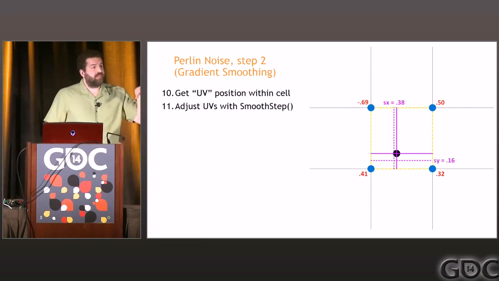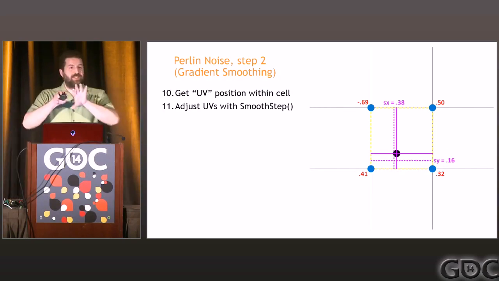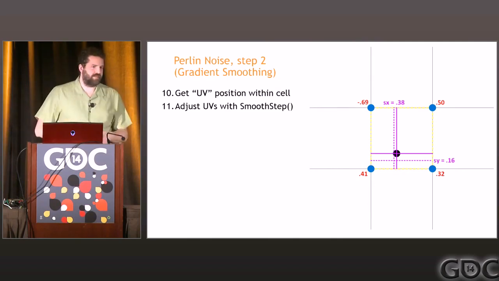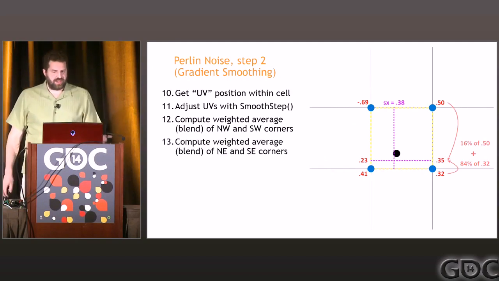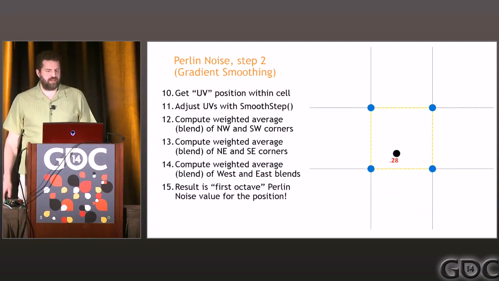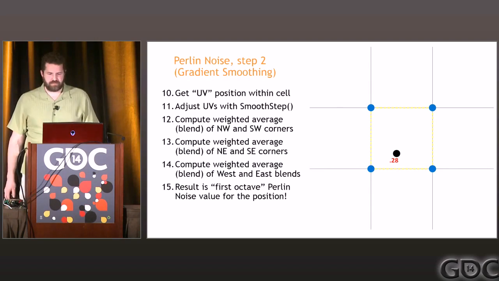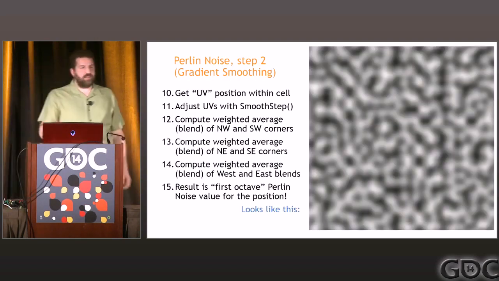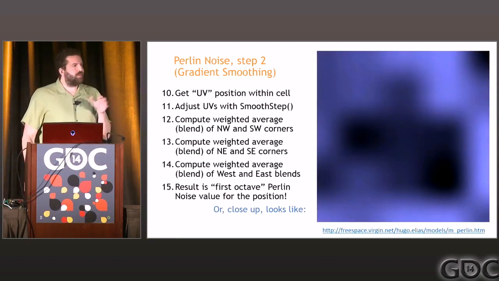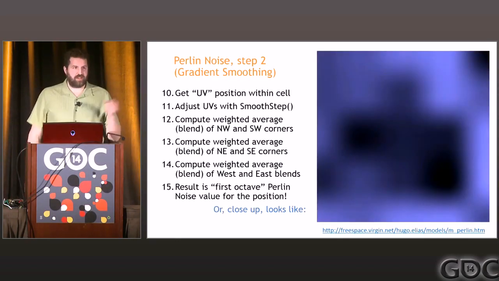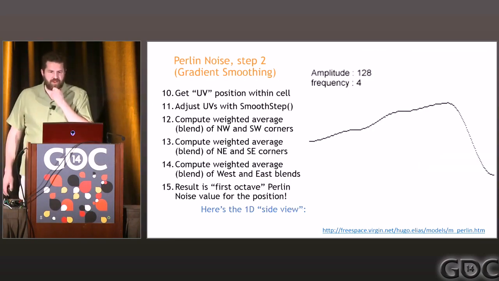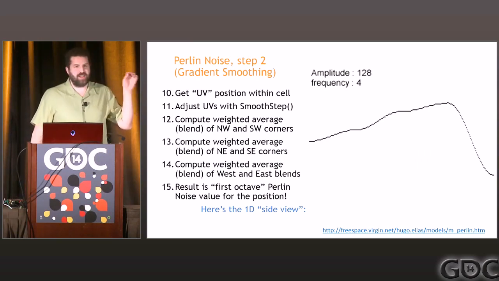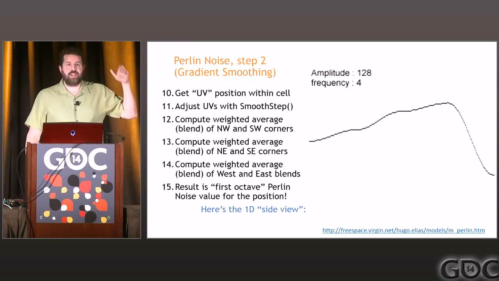We actually use smooth step, that filter function I said before, to bias it towards the edges. That gives it more of a rounded feel if you try it. And then we want to do just weighted averages to figure out the east value and the west value, and then combine those to get a total value. So effectively, the result is this, which is basic Perlin noise. And if we zoom in really close up, it looks kind of like that, because it's got a nice rounded gradient from point to point to point. Okay, so from a one-dimensional standpoint, this looks like controlled points with nice curves between them.